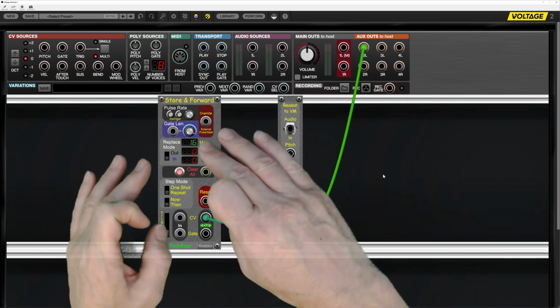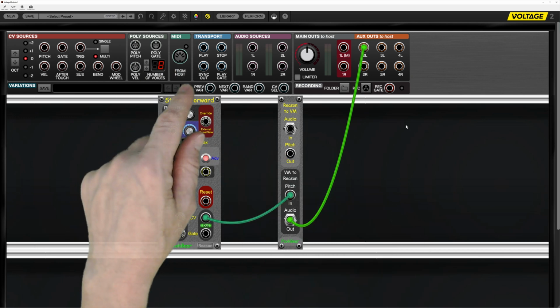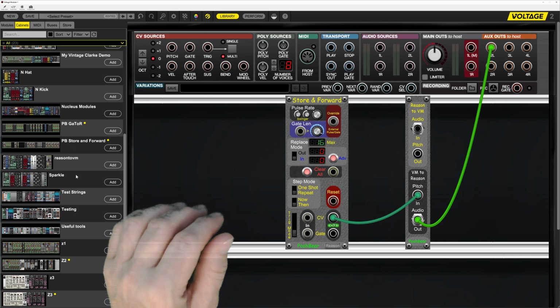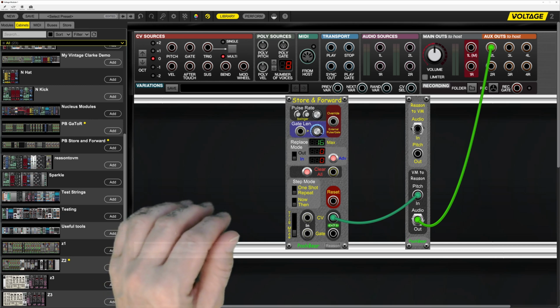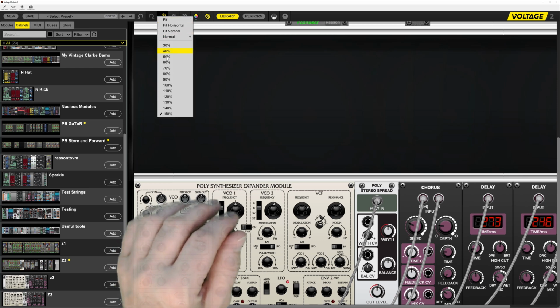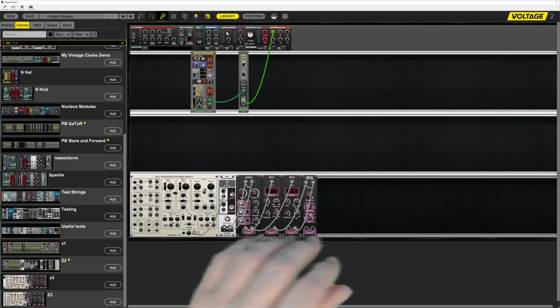So what I'm going to do to start with, I'm going to pull myself up a sound here in Voltage Modular. I've got myself some cabinets. Here we go, that cabinet would do. And I've got a feeling it's put it right at the bottom. Yes, it has, doesn't matter. I'm just going to zoom out. I will be zooming back in again.